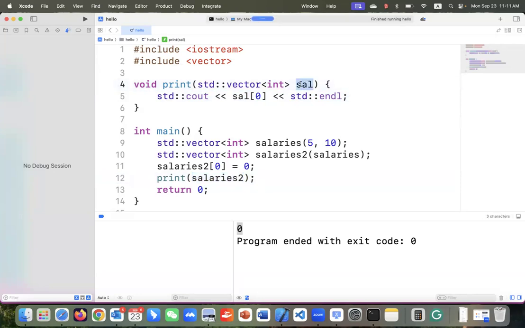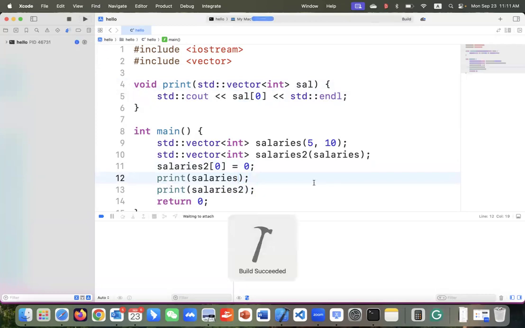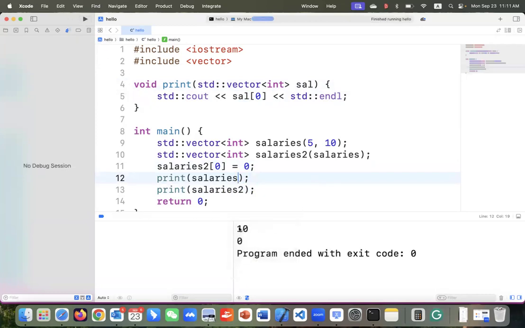And in here, when you copy it, you just print the first element of your salary. And let's do print salary 2, print salary 1. So you output a 10, that's the first element of salary. Output a 0, that's the first element of salary 2.